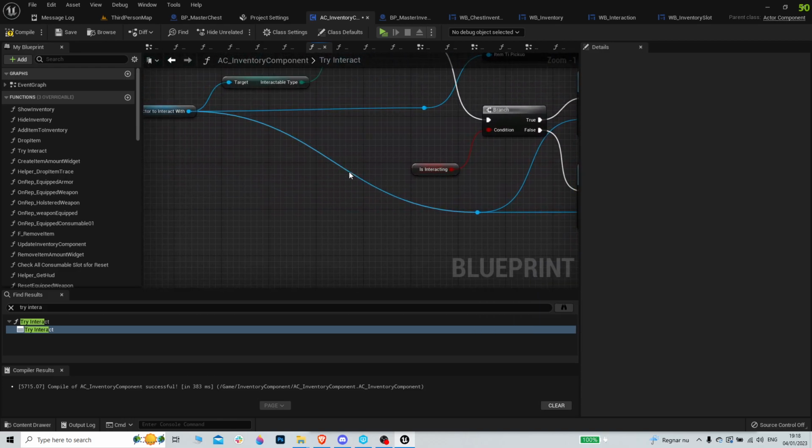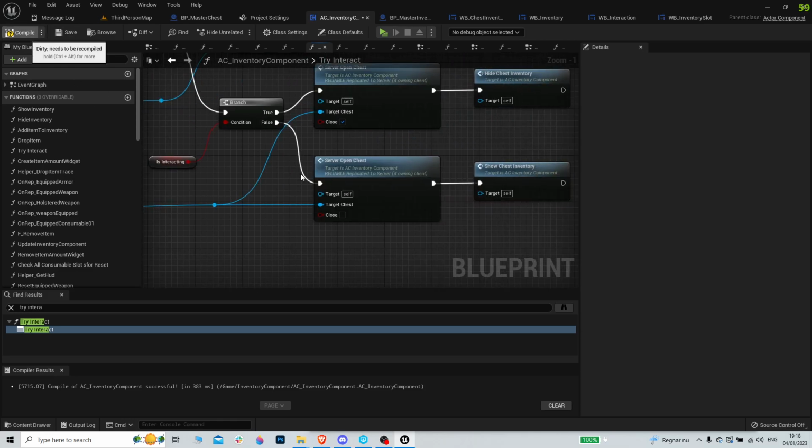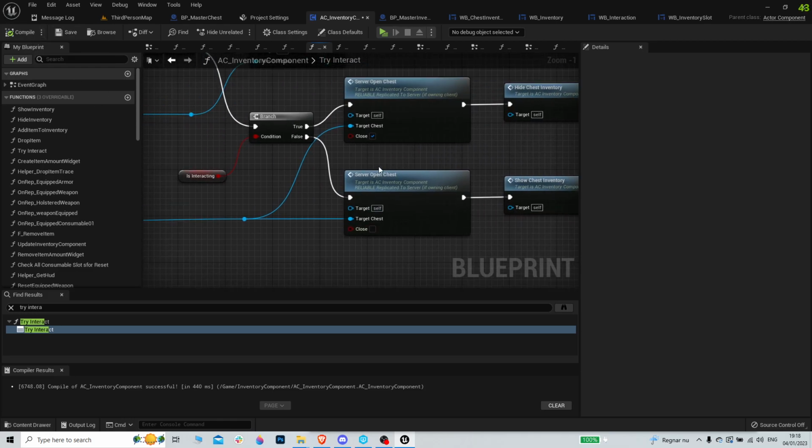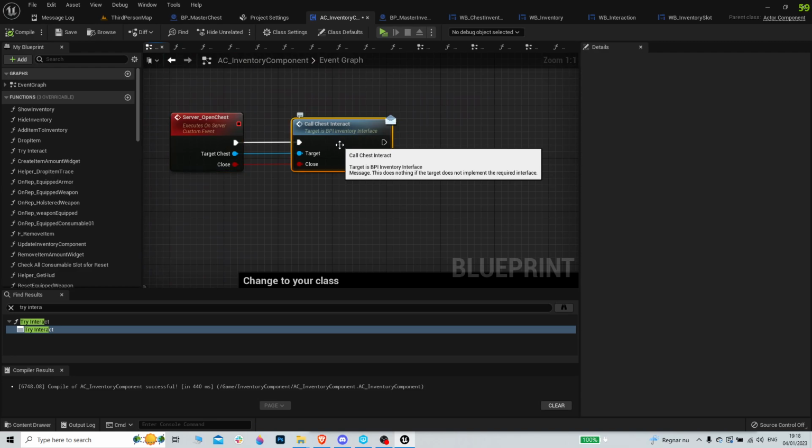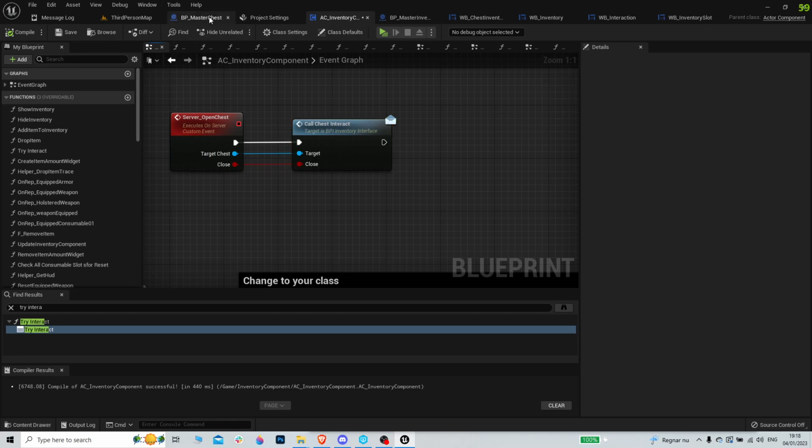So we call this to open the chest, but we never actually get a chest reference.